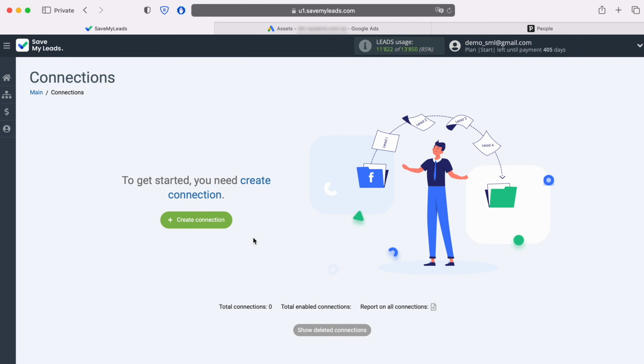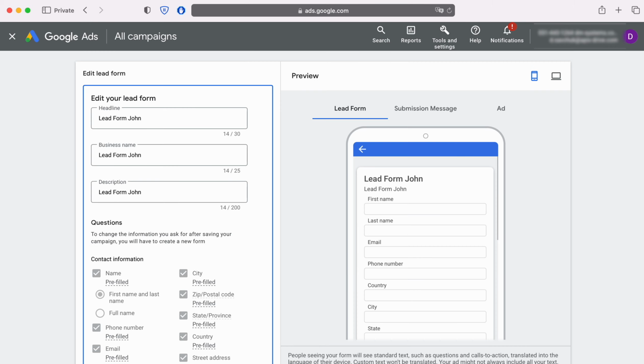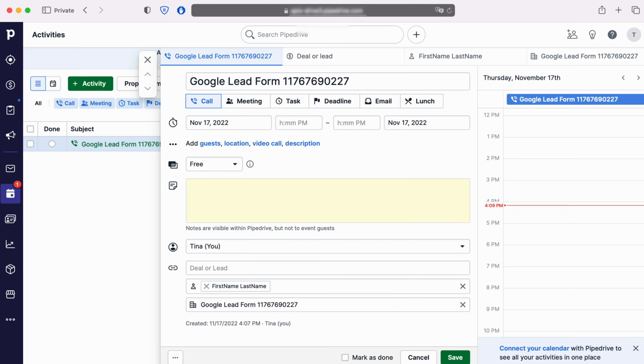Today I will show you how to upload new leads from Google Lead Form to Pipedrive. This is necessary in order to automatically transfer new leads from the Google Lead Form to other systems. For example, in Pipedrive you can create new tasks to conveniently store, process and interact with them in every possible way in the future. Now let's move on to the setup.